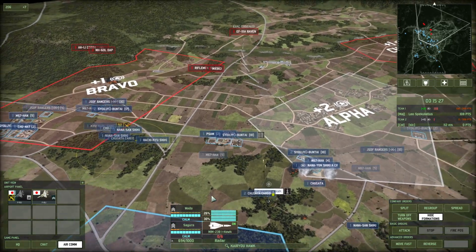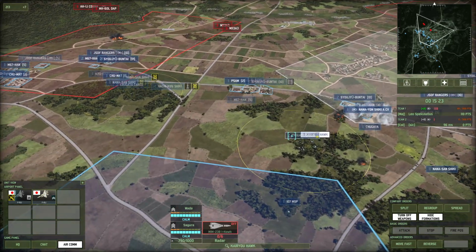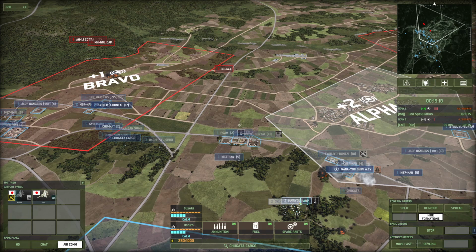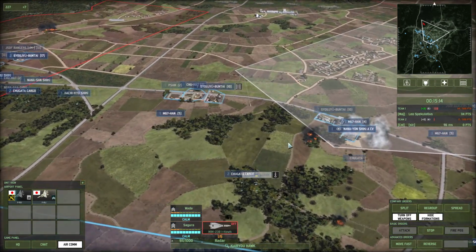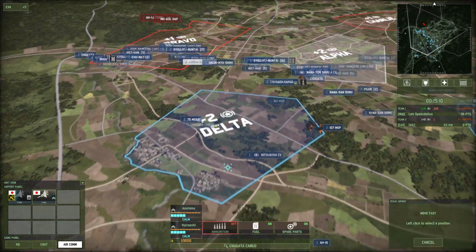Come on, get a crit, get a crit, get a crit! You don't even hit, you piece of shit. Now they're mortaring, yeah, now he's mortaring it, of course. I should have went this way so I don't have to move through the forest, but now I don't want to turn around because by the time they turn, I'm probably already at the edge of this forest anyway.